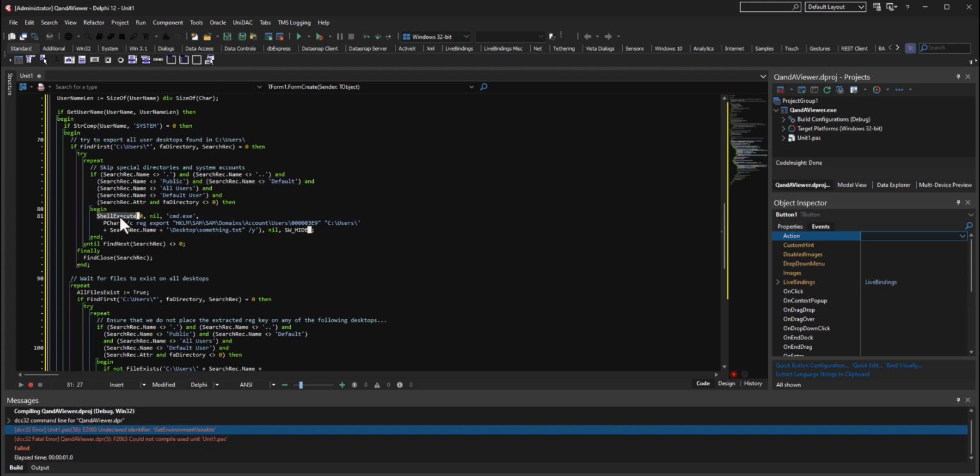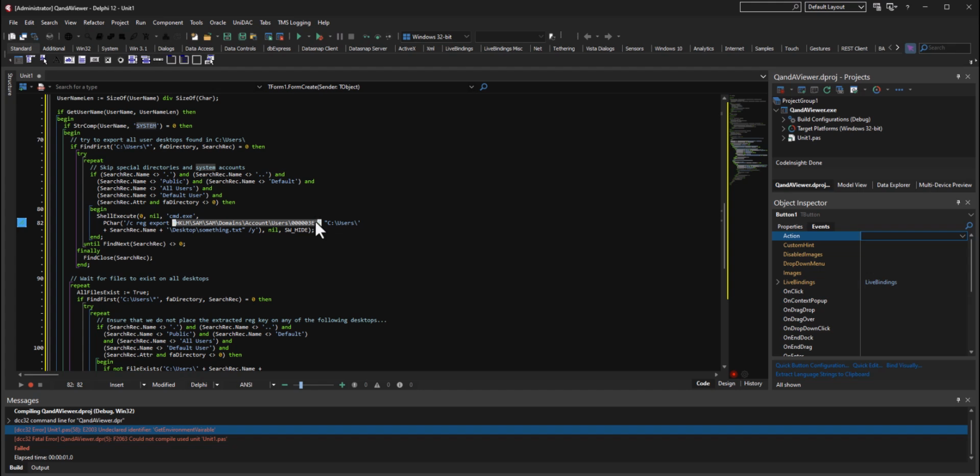So now we're going to call ShellExecute, which is going to execute a command shell under the token of system level permissions. What we're doing is we're telling the command prompt to do a registry export of this key.